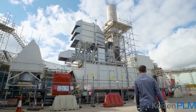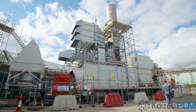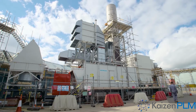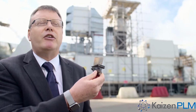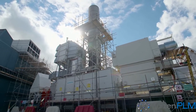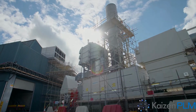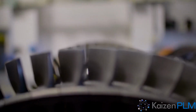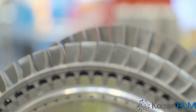Typically, we have to do all of the design, analysis, the aerodynamics, the work in terms of heat transfer on this blade 2 years before we can actually then understand in an engine how it's actually going to perform. What additive manufacture does, and this is the additive manufacture blade that we've actually tested in this engine, this gives us the ability to cut that lead time down from 2 years down to 2 months. It allows us to create new designs, to get more efficient engines, more efficient designs into our turbines, tested and then onto ultimately our customers.